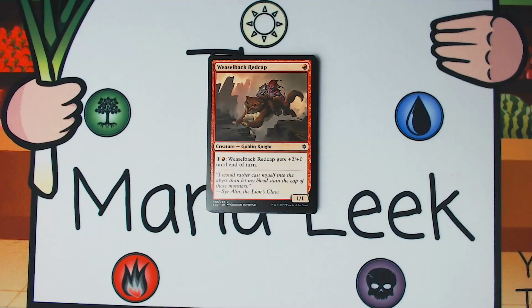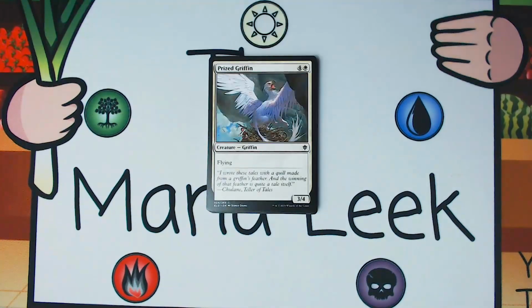Up next is Weaselback Redcap. Weaselback Redcap is a single red for a creature, Goblin Knight. It's a 1/1. You can pay 1 and a red to give it +2/+0 until end of turn. Solid card. It trades up really well is the trick. You start the game with it, you put it on turn 1, you get in for 1 damage, maybe 3 damage, maybe even you get in for like 5 damage once. And then you just hold back and your opponent doesn't attack into it, because if you've got 4 mana up, it can trade with most things in the format. That said, not a first pick.